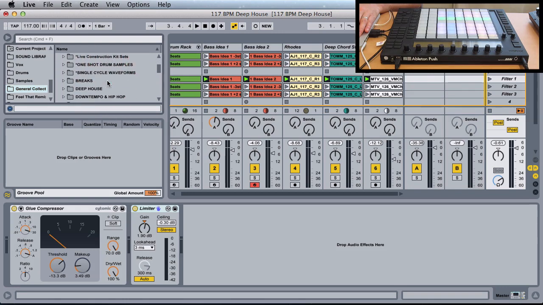So let's take a look inside and see if we've got anything that's going to kind of match up. Maybe in here we've got some music loop, percussion tops loop, something like this could be good. That's actually quite nice.